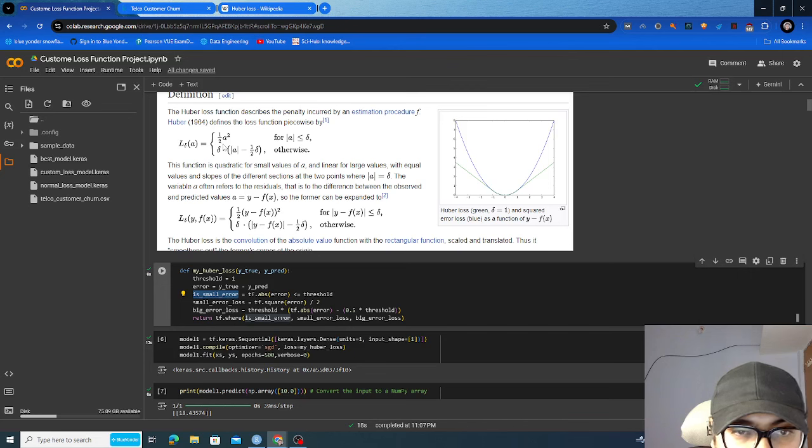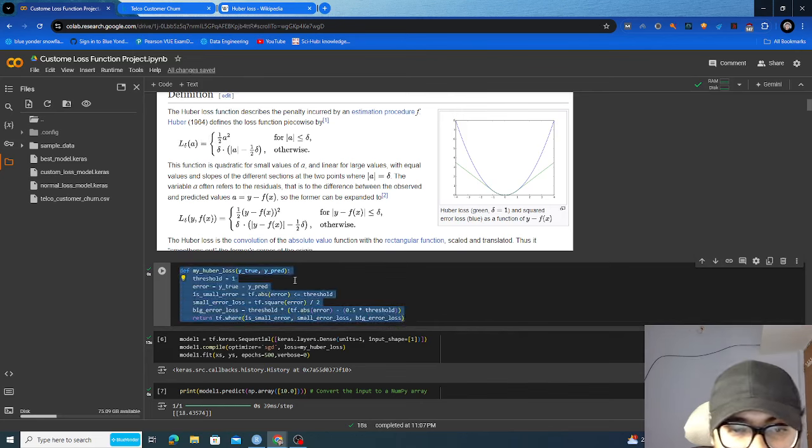Now we have two errors defined. For the first case, the error will be the error square divided by 2, so tf.square will give you the square, divided by 2. And in the second case, it's the threshold multiplied by the absolute value of the error minus half of the threshold. So until now it's pretty clear and easy, right? Finally we return tf.where, for our clause we pass the condition. If it falls in the first, we'll return the first error. If it falls in the second, we'll return the second error. So this is how you define a loss function.